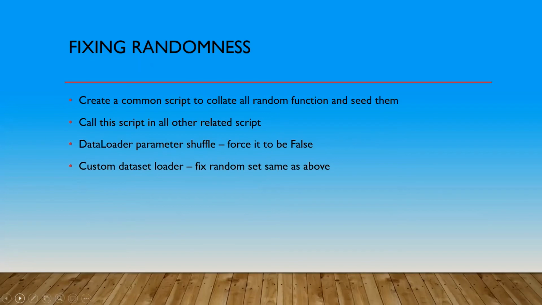Only the extra things like CUDA's randomness or DataLoader randomness are what we should worry about, and that's what we should confine ourselves to. There is no documentation that says that you should fix the randomness of weight assignments or your batch normalization or dropout. If you fix them, the results that you get cannot be explained, and even if they coincidentally come out to be very correct, that cannot be relied on and cannot be trusted. So do not fix them unless you know how the behavior will change by fixing them.